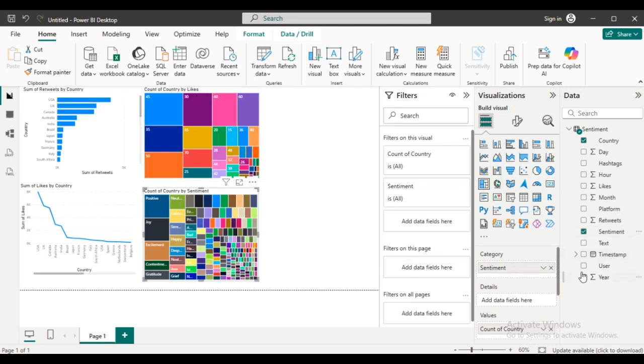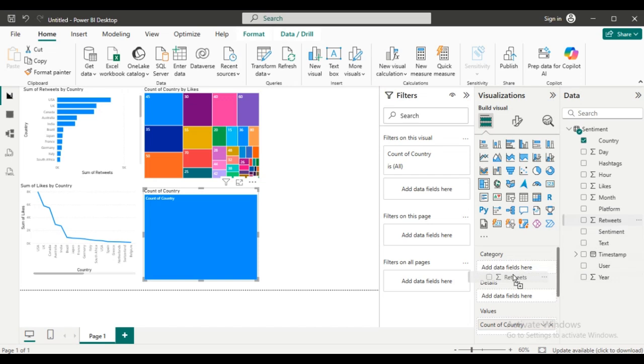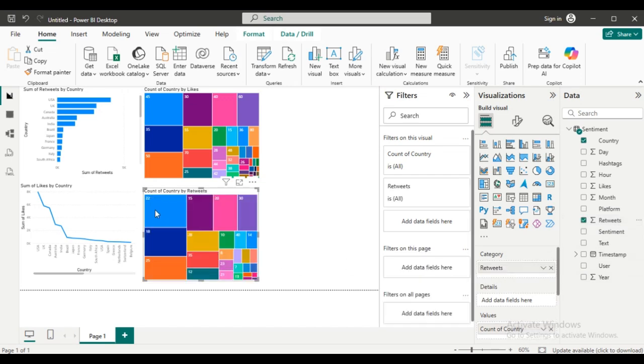We can switch the selection. This is by likes, or we take retweets by retweets. Okay, this one makes more sense. So retweets by countries. You see retweets is 22, count of country 106. Count of country 98 at 80. So the count of country, remember, depends on the country that was selected. So count of country there is 93. Which country is on 93? You check it. So retweets is 25 for 75. The count of country is 75.